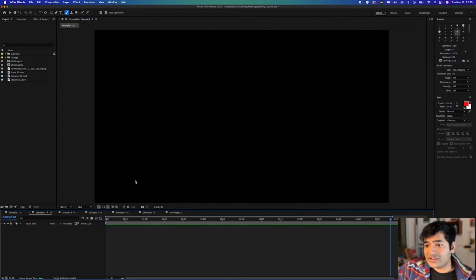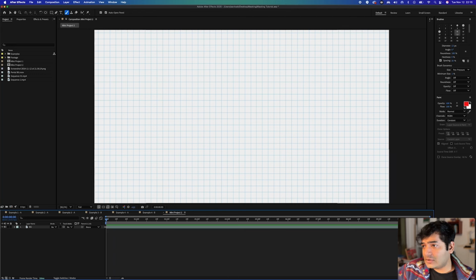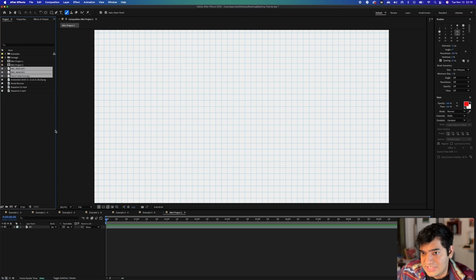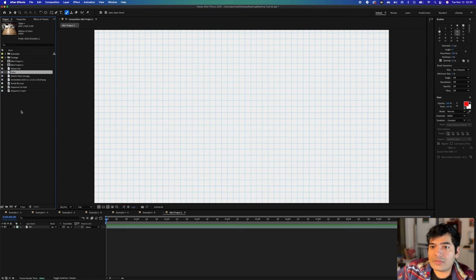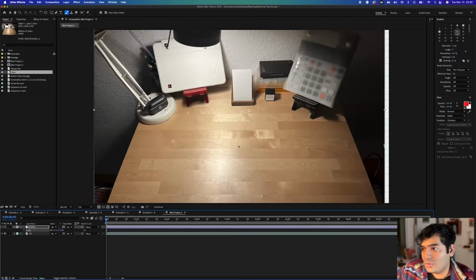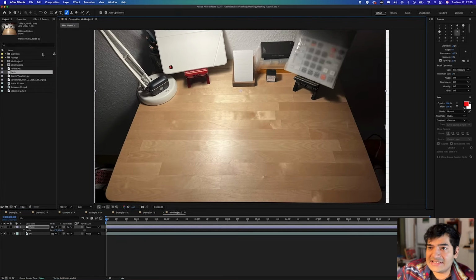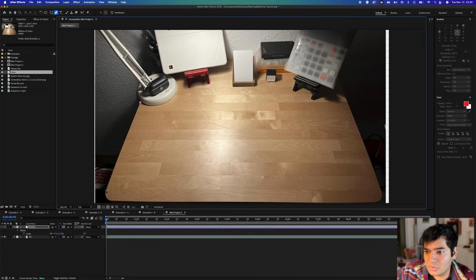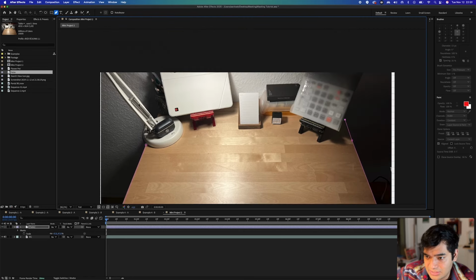Again, we start with this background layer with the grungy texture. I'm going to drop the three images that I took from the desktop into the project panel right here. I'm going to rename this and call this table, and I'm going to call this flower pot. So there we have it. Now I'm going to drag the table image down here. What I'm going to do immediately is take the pen tool, and again you can see the square and the dot next to the pen tool, which shows that this is the masking tool enabled. So I'm going to carefully trace this table, again using the Bezier handles.